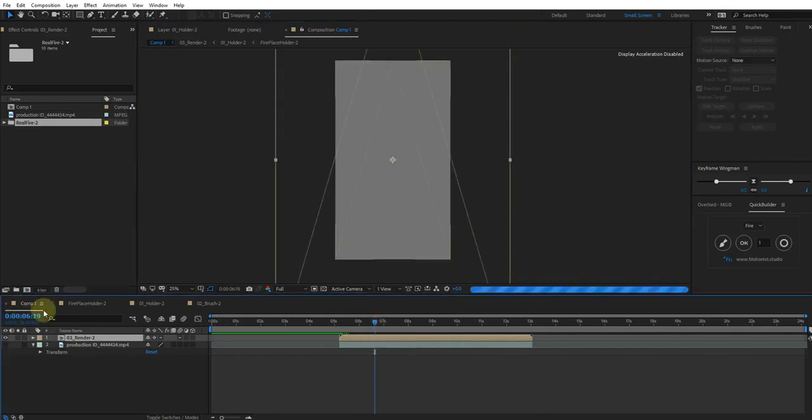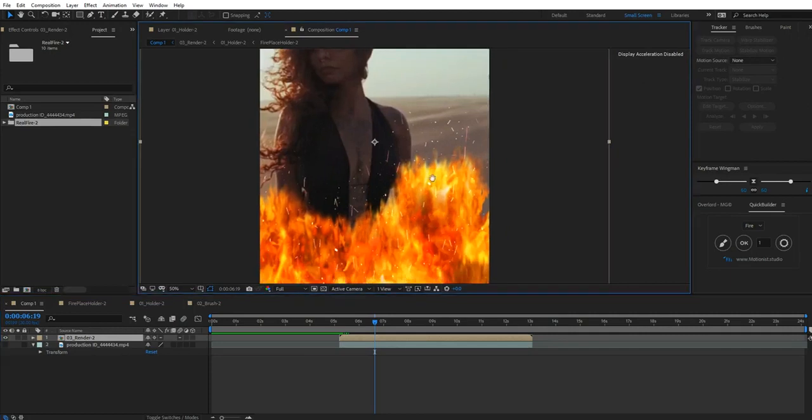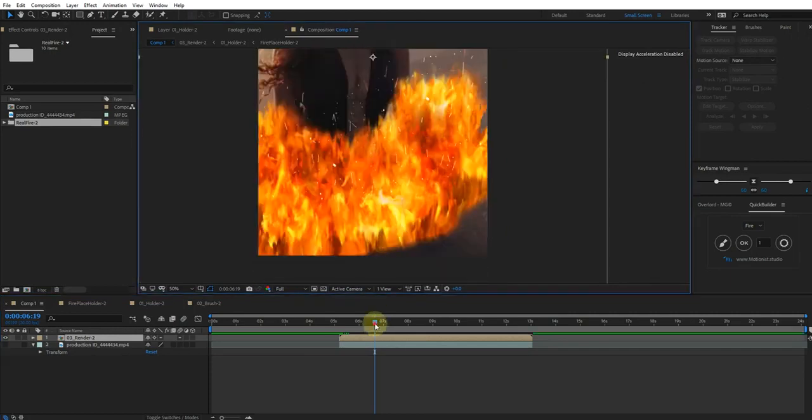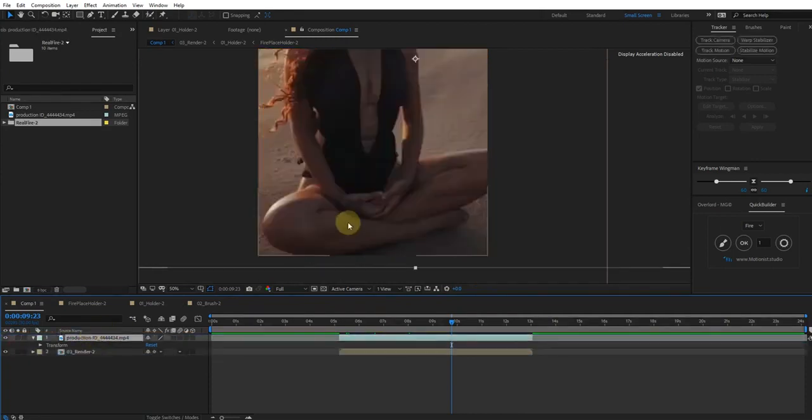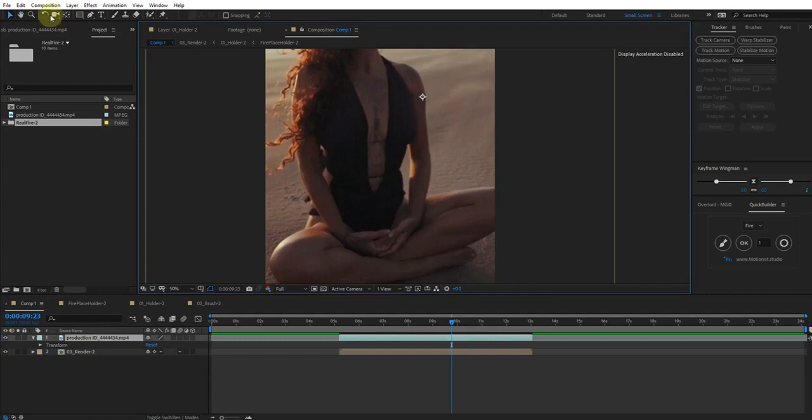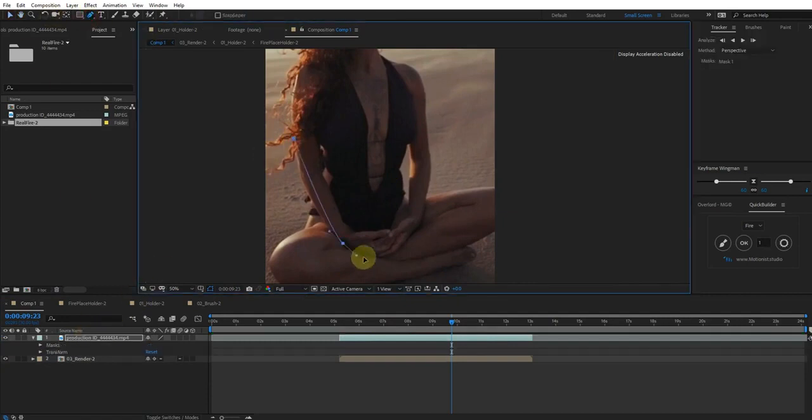In the final comp or in the main comp, the fire will move along the footage, and I can do my composition on top of it to bring the layer on top and start to mask it out to send the fire behind this area.